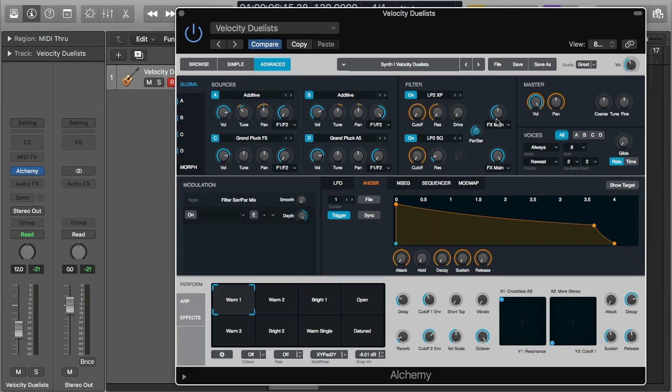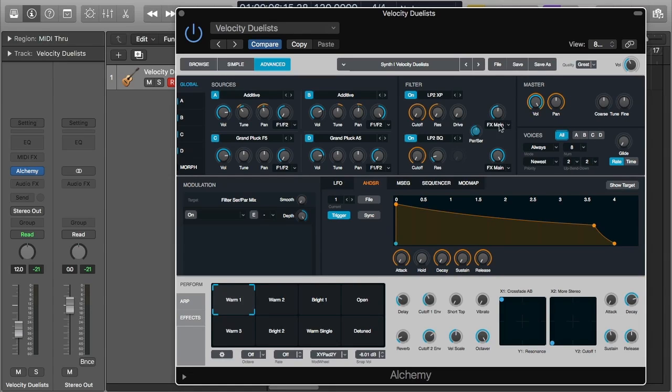Then you have here these FX master knobs for both of them, and this is really going to determine the balance between the filter output sent to the effects section down here and the filter module output that's going to be sent directly into the main output.